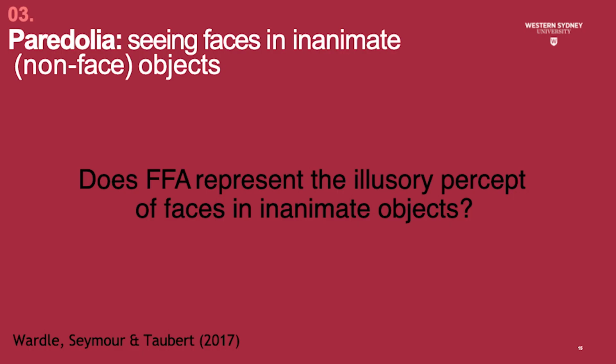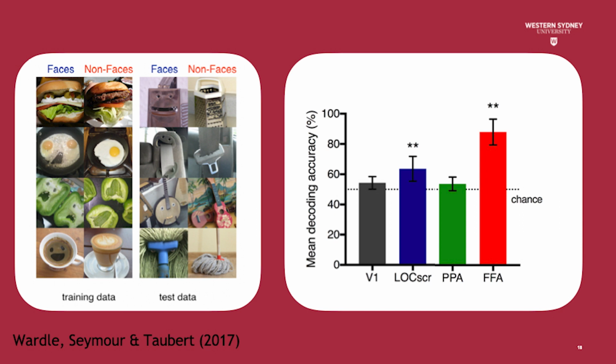Armed with this knowledge, the researchers then presented an entirely new set of illusory face and non-face objects. Their question was whether or not their trained algorithm could now distinguish between these new illusory face and non-face stimuli. Impressively, they found that it could. Most importantly, they found that the brain area which enabled this successful prediction or mind reading was indeed the FFA. This provides strong evidence that the FFA is responsible for our perception of faces, even when the stimuli aren't actual faces.